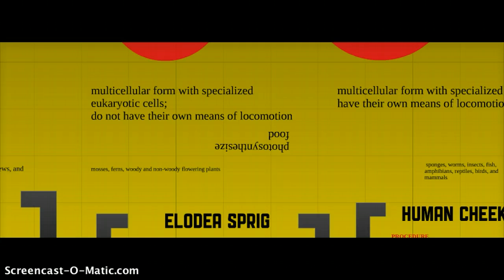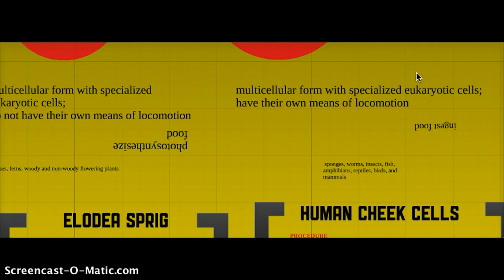Another multicellular form of cells is Animalia. Today we are going to use our own cheek cells in order to see the different parts of the cell in the microscope. We're going to use a toothpick and pull some scrapings from inside of our cheek, stir the scrapings into a drop of distilled water, put it on a clean slide, and add a cover slip. Because the cells are almost transparent, we're going to decrease the amount of light entering the objective lens to increase the contrast.